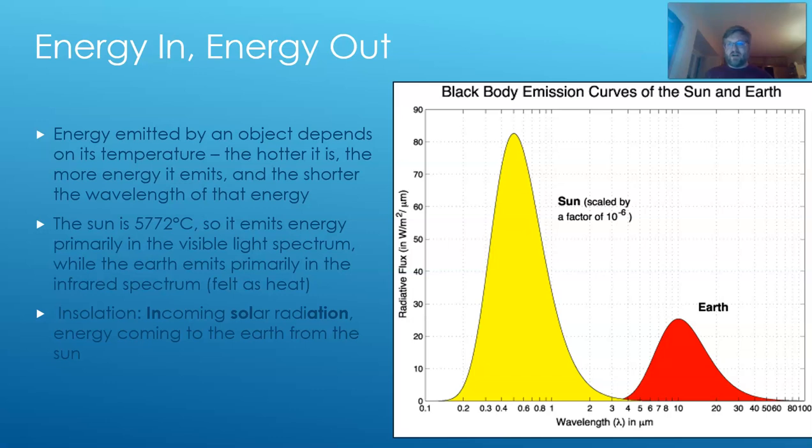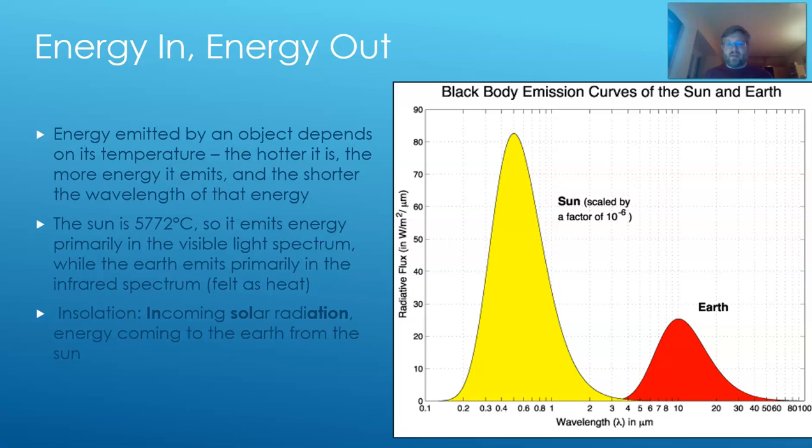These are the emission curves for the sun and the Earth. So this is what kind of energy, and how much of it, the sun and the Earth would give off. And the first thing you can see is that the sun is giving off way more energy than the Earth. In fact, on this diagram, it says it's scaled down. So this diagram should actually be so tall it would go right off the screen, or you could squish it down and you could hardly see the Earth there. So the sun is just emitting massively more energy than the Earth.